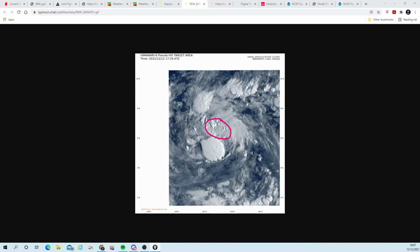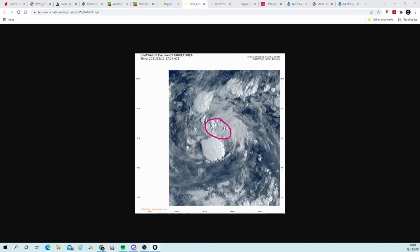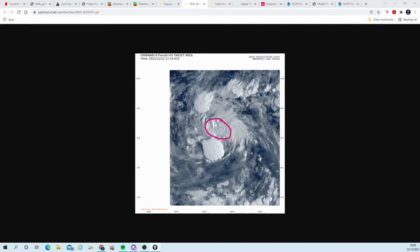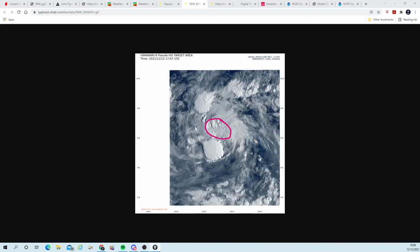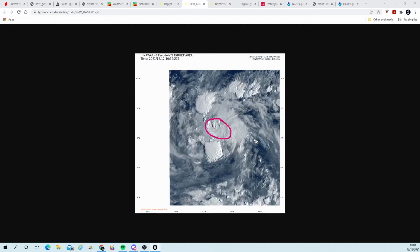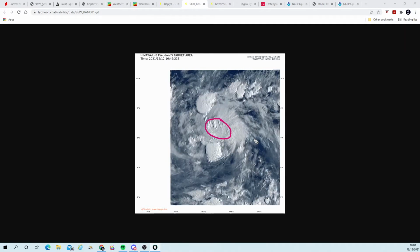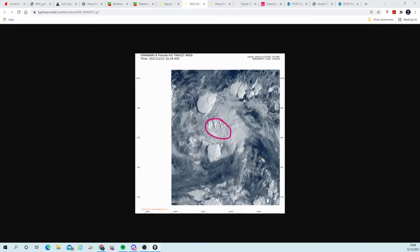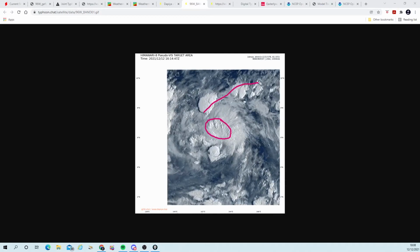And again, the reason is warm air rises because it's less dense. It's less dense because in warm air the molecules are farther apart. If I'm wrong, I do believe the molecules are indeed closer together when it's colder, and they're more dense, and it sinks. That's what high pressure is. High pressure is sinking air in the atmosphere, which limits tropical development, and we're not seeing that here. We're seeing air moving up. And then we're soon going to start to see this outflow here.